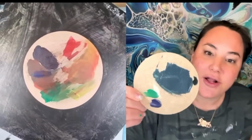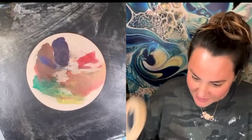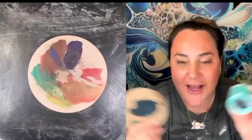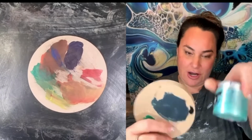I start with this color and I say to my head, what colors feel like they want to go with this? Well, greens want to go with this, right? So in my mind, I said, what green would really pop with this? So I start with my sea glass, and look, we're building a palette as we go, right? I love me some sea glass a lot, okay?